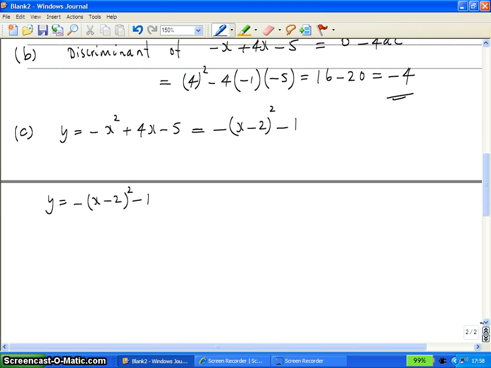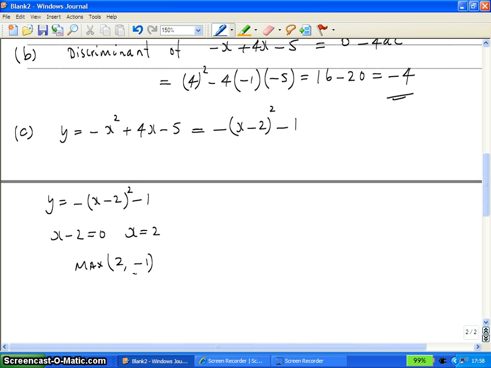The quadratic function either has a minimum or a maximum. In this case, the coefficient is minus, so this graph would have a maximum value, and that maximum value, as you can see, is minus 1. So the maximum value is minus 1 and occurs when this expression here is equal to 0. So when x minus 2 is equal to 0, that gives us x is equal to 2, we would have a maximum value of minus 1. So therefore the coordinate of the maximum value would be at 2 and minus 1.